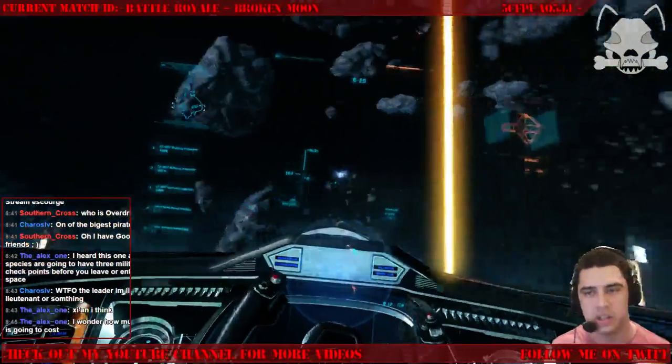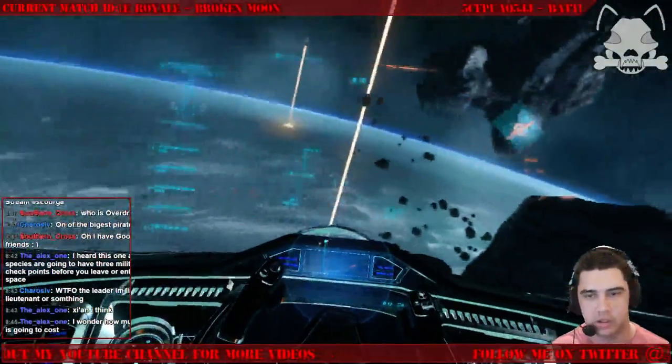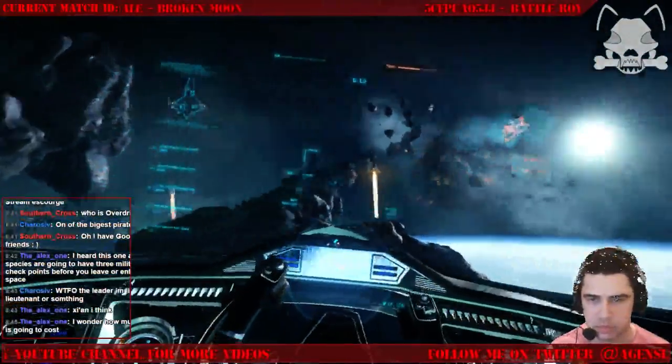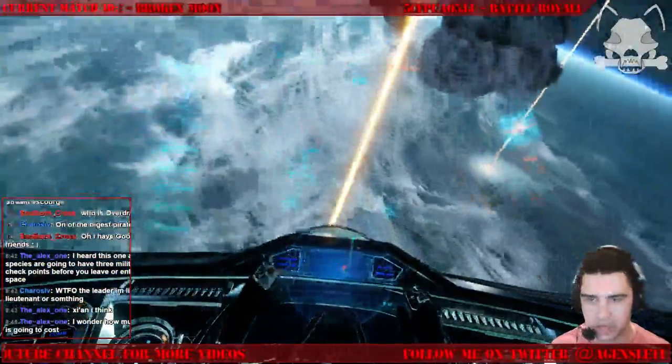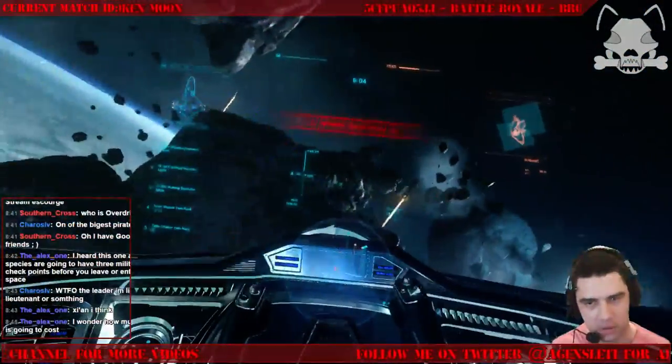Yeah, I'm gonna say I'm not gonna recommend Bulldogs anymore for the 300i. Okay, that's a 350R that's just passed me. Fastest ship in the game currently.